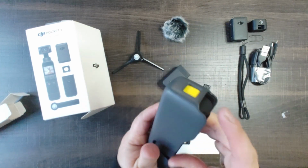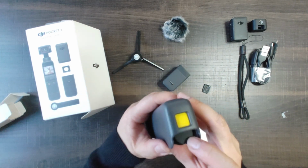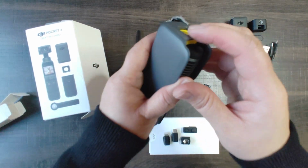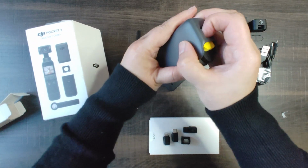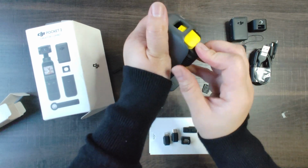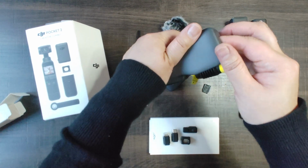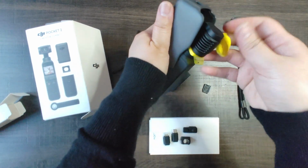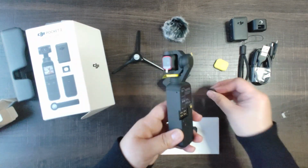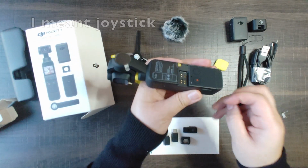It came off. They really have it in there. Nice and secure. So secure I can't get it out. Ta-da! Let's put this back on. This is where the controls go into, the little tripod thingy.